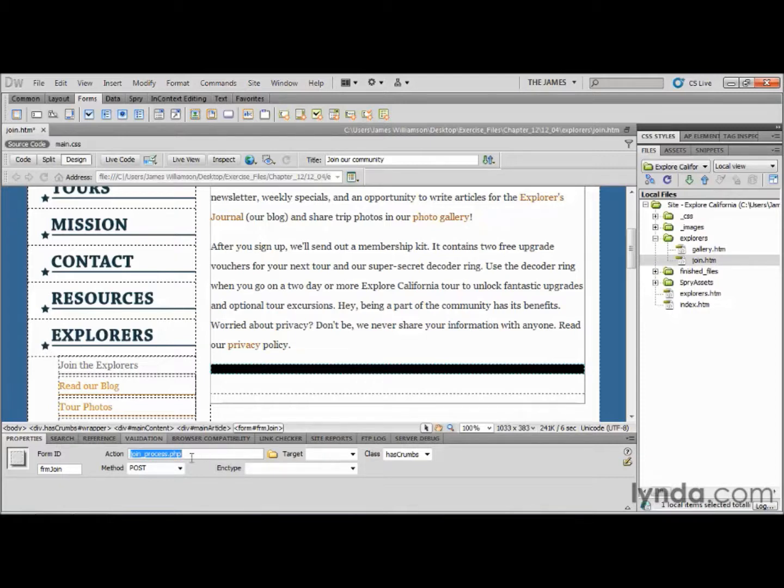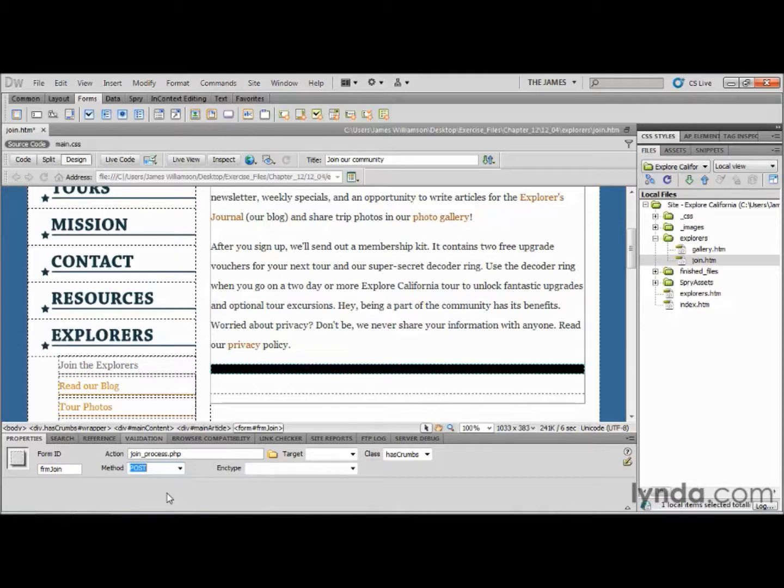Same thing with our method. We are free to use either get or post, but for a form like the one that we're going to build, more than likely you'd be using post. We have text areas, we have a lot of form data, we've got passwords that we need to be secure, so we're probably not going to append them to any type of a query string, and we'll just use post as the method. All right, cool. So now we have our form tag, and we've really laid down the foundation that we need for building out the rest of our form.